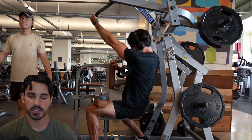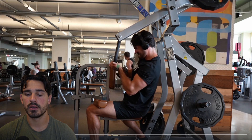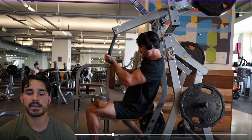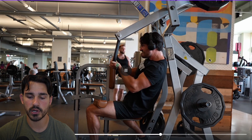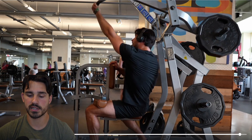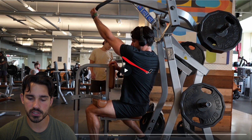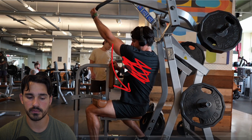There are many layers to fully understanding those nuances and how they relate to our internal mechanics. But this is a great strategy for using a hammer strength machine — understanding how the seesawing principle works and how the distance of the weight relates to the axis. As I mentioned, this is an upper-lat-specific activity for me. I'm doing a row that goes from slightly high to slightly low — not quite a pulldown, but somewhere between a pulldown and a normal horizontal row. That's a great way to target the upper portions of the lats, because that is the direction within which they run — slightly low to high up into the upper arm, pulling the upper arm down in an arc.